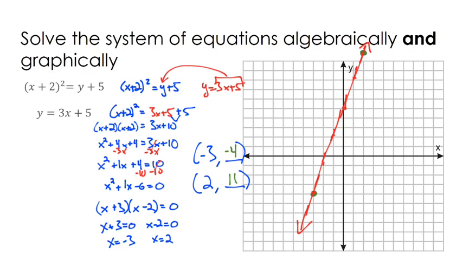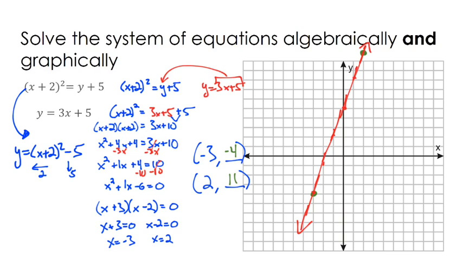And graphing the quadratic might be a little bit tougher. Let me just come down here. If I were to rearrange it, I'd subtract 5 from each side. So if I subtract 5 there and subtract 5 there, you'd have y equals x plus 2 squared minus 5. And maybe we could think of this as a transformation of the quadratic parent function. I'm assuming you have an understanding of how to graph a quadratic out of vertex form. But it looks like we're going to shift our quadratic parent function 2 units to the left and 5 units down. And I'll write that, 2 units to the left and 5 units down.